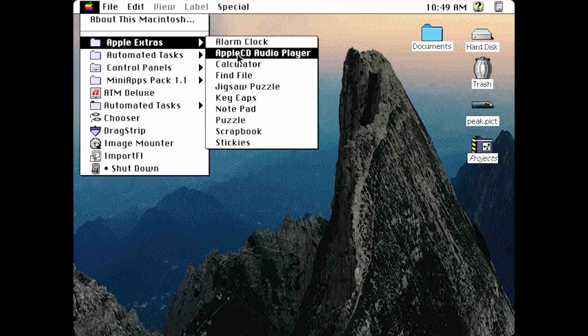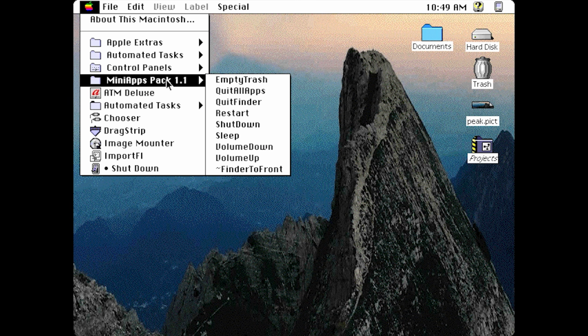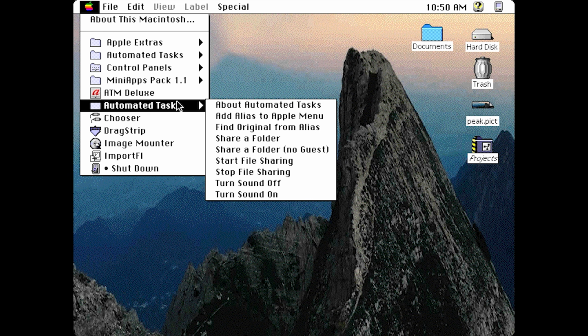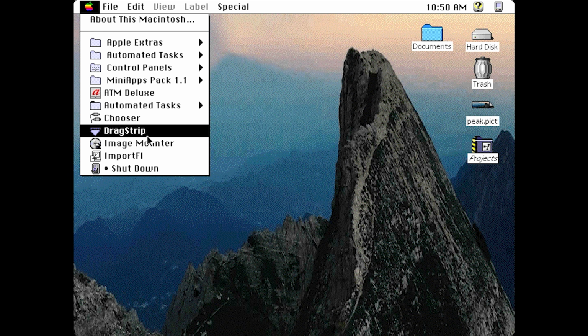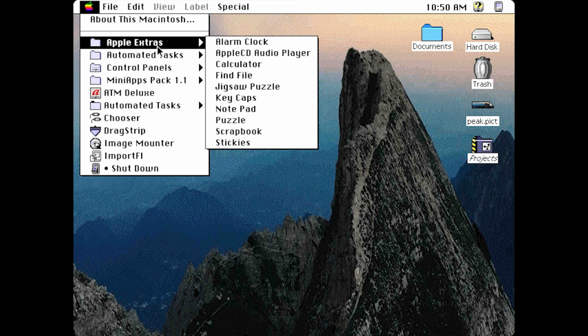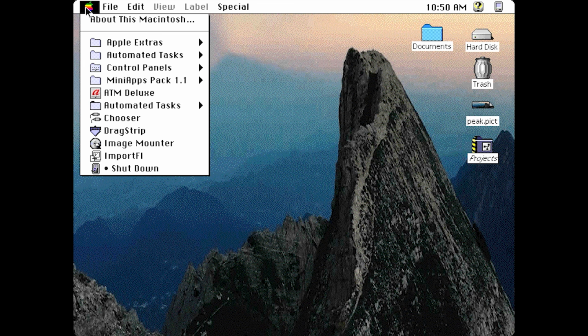So Apple Extras, obviously the ones that are built in, is what we should mostly stick to, but we got a little notepad, mini apps, various like shortcuts there, automation, all sorts of stuff, brightness controls, because I think Macintosh 2 still came with a built-in screen, didn't it? You got an alarm clock, a calculator. It's pretty cool. I like the little gray tile thing. It's just a nice looking calculator. I love the general look of this as well, just the shade everywhere.